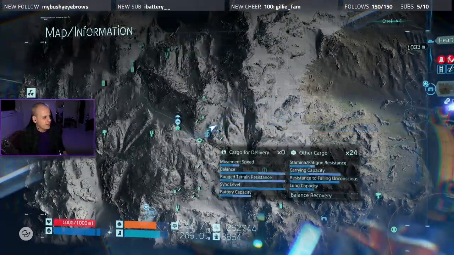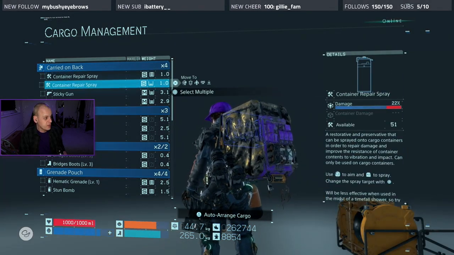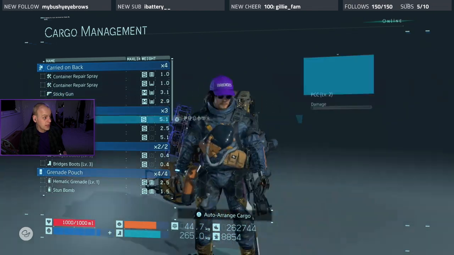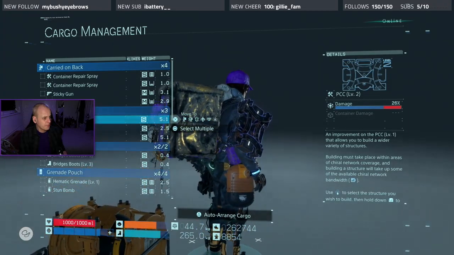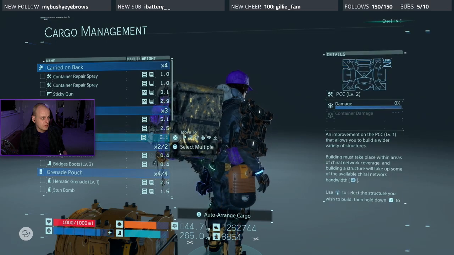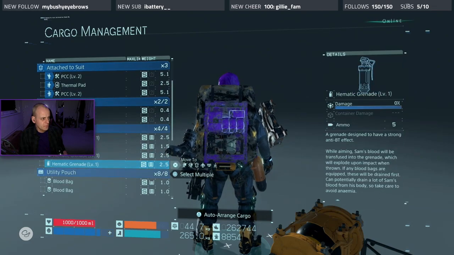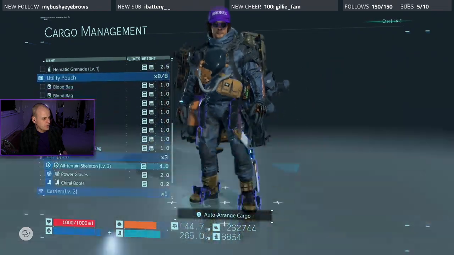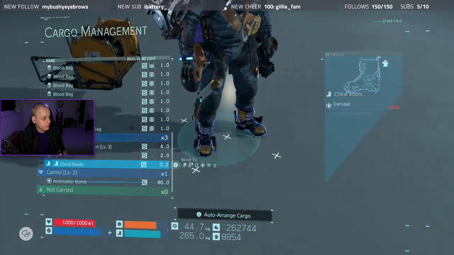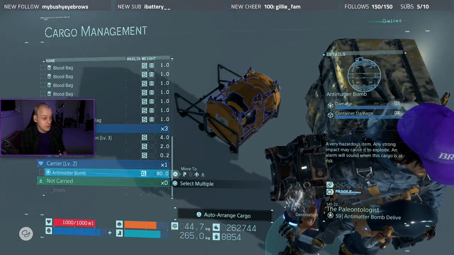I should have a little look at the cargo situation at the moment, just to remind myself what's going on. So a little bit of container repair spray on the back. Sticky gun. Bowler gun. Anything on the clip here? Nothing on the clip. All stocked up there. These power gloves wear out quick. Everything else is doing okay. There's the antimatter bomb, currently in excellent condition.